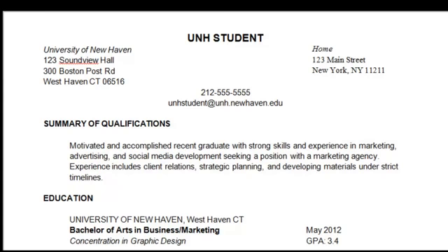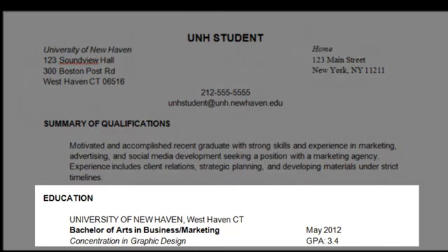As a college student, your education section would go first. This is what defines you and is your full-time job, so to speak. You need to include relevant information like the school, the location, the degree you're going for, your graduation date, minors, and concentrations. Make sure your GPA is easy to find, and basically, if it's above a 3, put it on there. If it's below a 3, you leave it off.